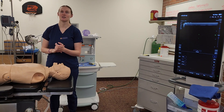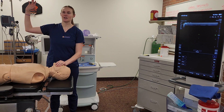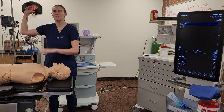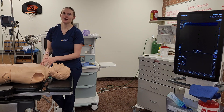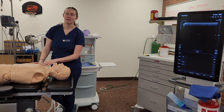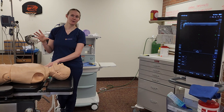The timeout confirms: right patient, right spot, right dose, right drug, right procedure. Then I'll identify my landmarks and nerves on ultrasound. The arm is at 90 degrees and I'll start with the armpit. Typically the nerve is one to three centimeters below the skin, and the axillary artery is around that area — it's pretty shallow. I'm looking for the median nerve, which is superficial and lateral to the artery; the ulnar nerve, which is superficial and medial to the artery; and the radial nerve, which is posterior and lateral or medial to the artery depending on anatomy. The musculocutaneous nerve is further off in the fascial plane between the biceps and the coracobrachialis muscle, and it often appears as a hypoechoic oval structure with a bright hyperechoic rim, like a snake eye.